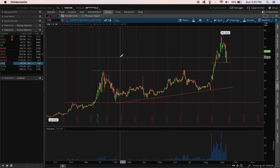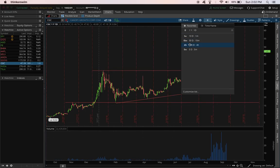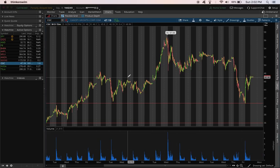CGC, I do not really like this because it is a cannabis stock. It's Canopy Growth Corporation. I mean, it has seen great growth because of the legalization of marijuana, etc. I do not have any views on this. I just don't like trading based off hype. But this stock, I guess, is something that someone mentioned in the chat. So I guess I would cover it because the options volume is fairly liquid. I only like to cover stocks with options tables that are liquid.